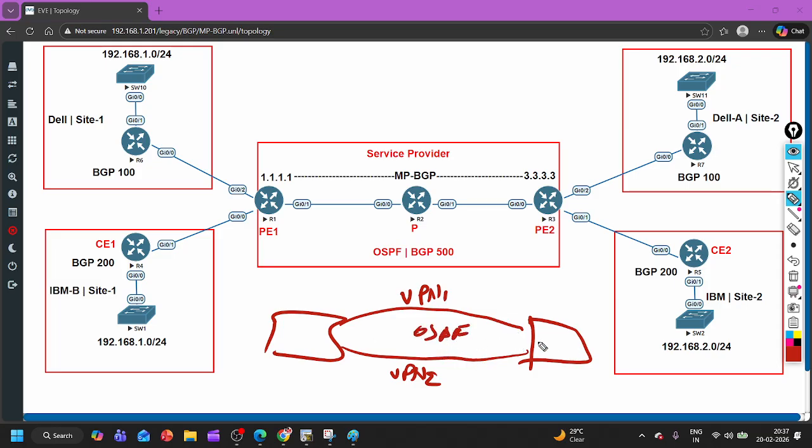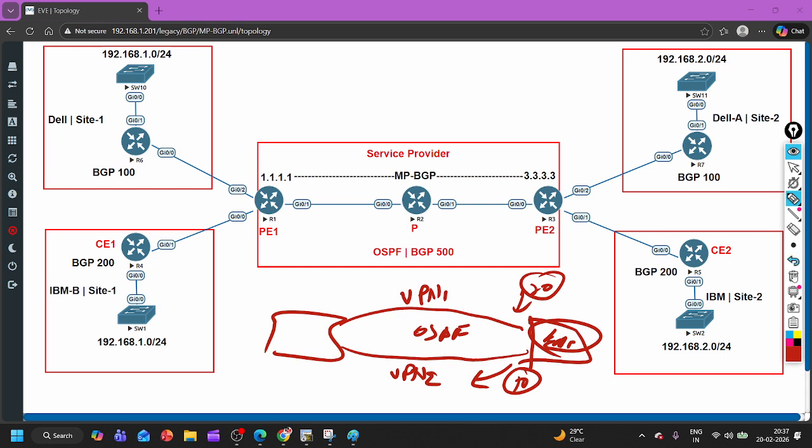In this case, if you want to configure this as primary, you can do it very easily. Here you can increase the cost. Here we can configure cost 10. Here I can configure cost 20. Because on both VPNs, it is learning prefixes in LSA 1 only.